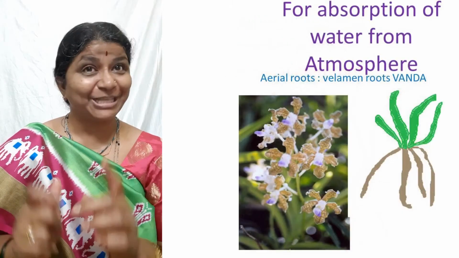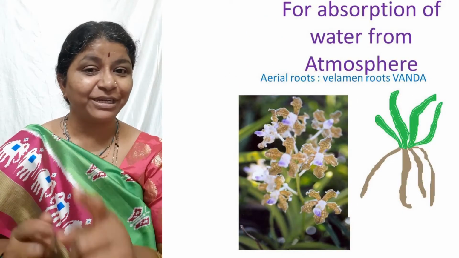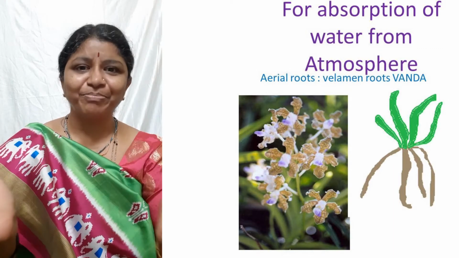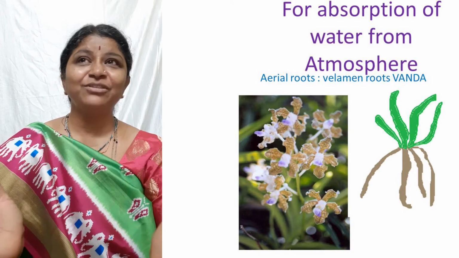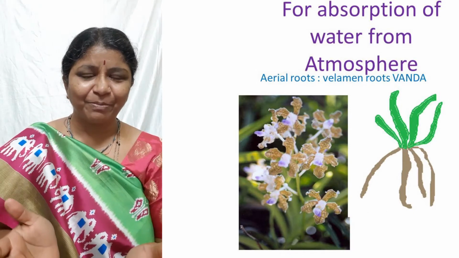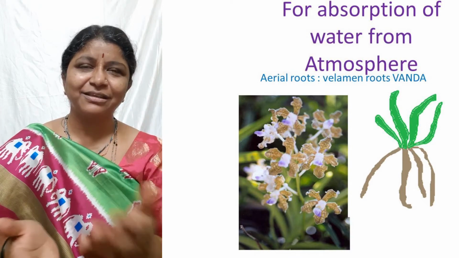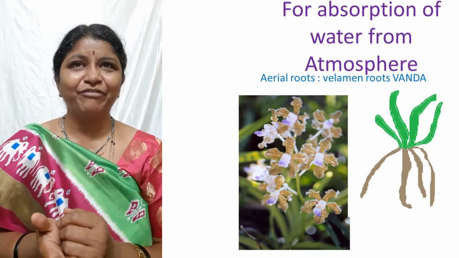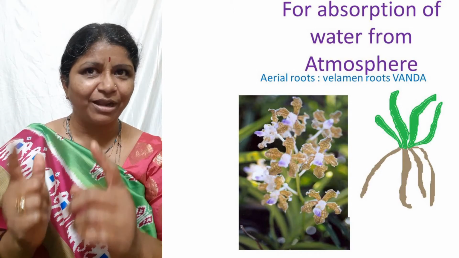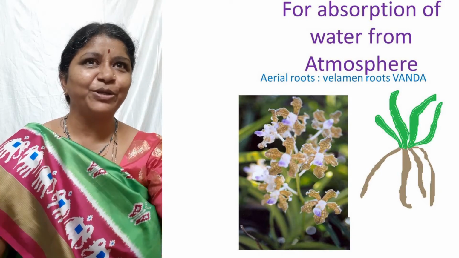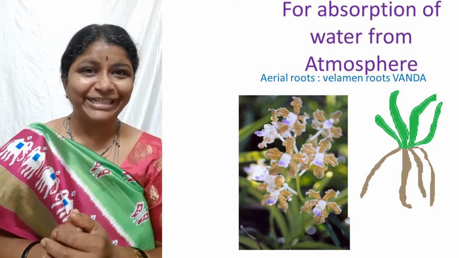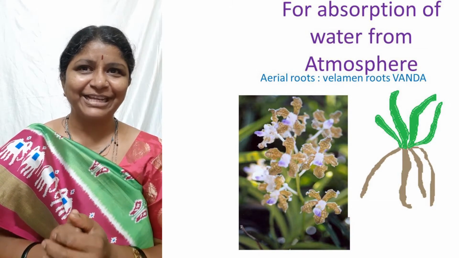Normal root function is absorption of water, but that absorption is from soil. But here, it is the absorption of water from the atmosphere. Imagine if we have bags provided with a substance similar to that of these epiphytes. We can carry that bag, which is provided with this velamen, and after some time it is going to absorb the water and accumulate it inside, and we can get pure water for drinking purposes. How fantastic it is, isn't it?